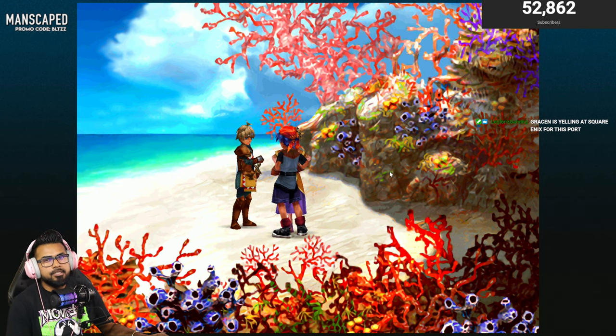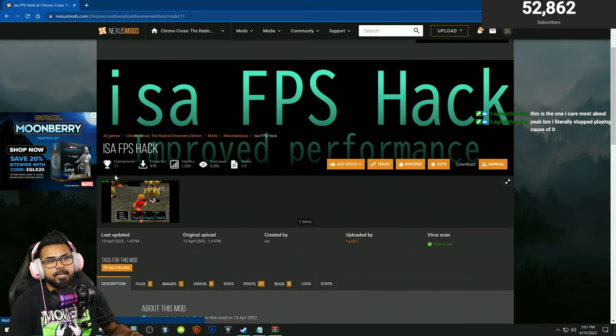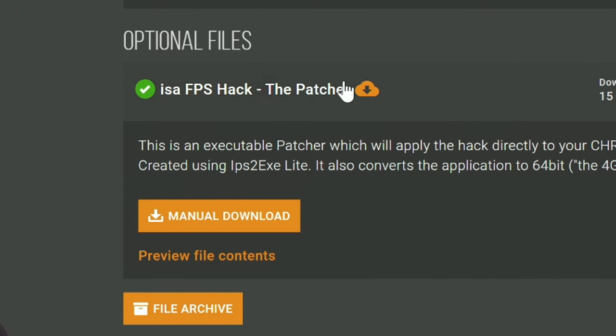7-zip seems to be the easiest way to install it and also be able to configure the archive and delete the old files and add in the new. And now we're going to install the FPS mod and see how that works out. This is the ISA FPS hack created by Kid N. You just need to download the patcher.